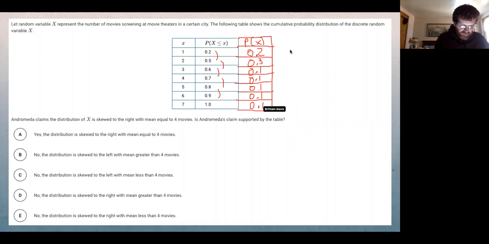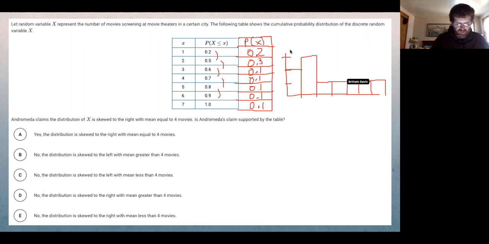So, if I actually drew out this probability distribution, there's 0.1, 0.2, 0.3. It's going to start out something like this, and then like this. So however many, 1, 2, 3, 4, 5. There's the probability distribution. Of course, it's going to be 1, 2, 3, 4, 5, 6, and 7. You don't have to draw this out. I'm just really making it clear for you.